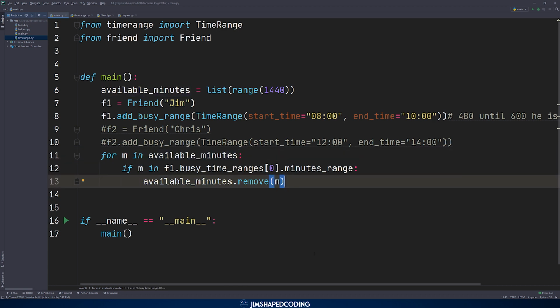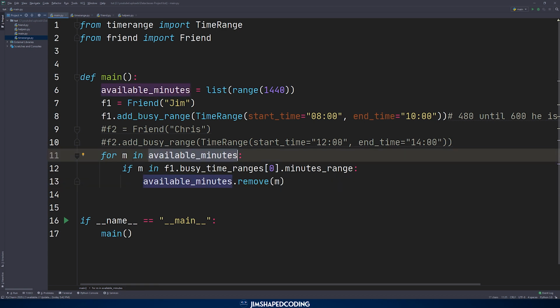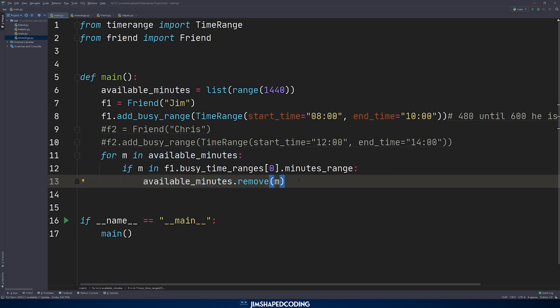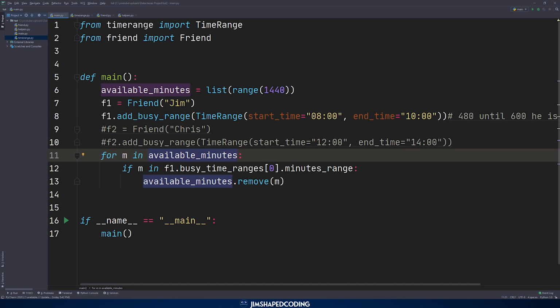Now, a super important note about removing elements while you use a for loop. It is not a good practice to remove elements inside a list while you iterate over the elements in that list. So if I iterate over the elements and I remove some element while I iterate, I could have a lot of trouble in the future. And I'm saying this from experience because I wasted hours figuring out what was wrong in one of my programs, and deleting elements inside a for loop could really screw up your entire program.